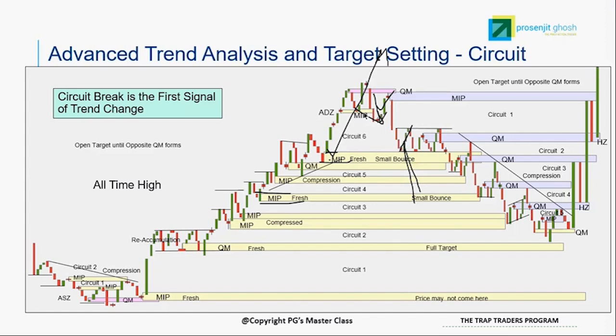Okay, so Richter, have you understood? When we say we will trade the key levels, you can always trade the fresh key levels, but you will know that the trend has changed, so I will have smaller targets for the demand. But in the same way, if a key level is a QM, I can expect a complete trend change from it, right? So different key levels have different behaviors when a trend changes. This is something which I wanted to deliver to you today.